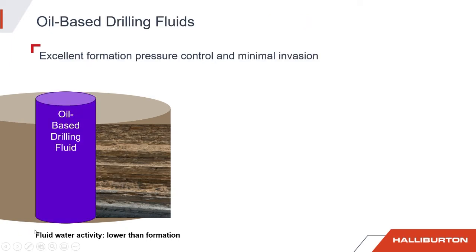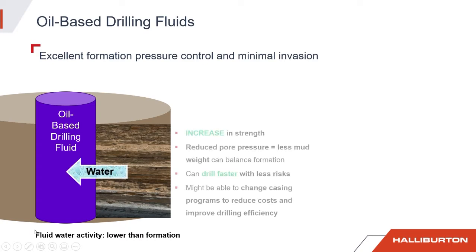Swapping over to oil-based fluids. These have very low filtrate leak-off rates, and the filtrate is oil, so it does not have the same hydration issue. These fluids also have a low water activity due to their brine phase, and will actually dehydrate the shale. This results in increasing strength and less pore pressure, so that we have an easier time drilling without concerns for time-dependent wellbore deterioration. Sometimes we can even push casing intervals deeper or skip them altogether to save on costs and time to reach the reservoir section.